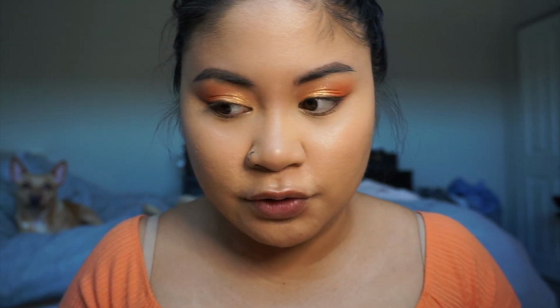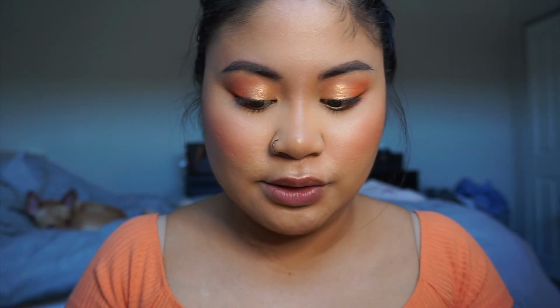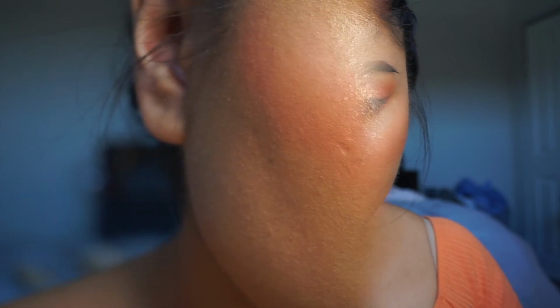From there, I like to do my bronzer, blush, highlight. Varies from day to day, so I'm not going to go into full detail on all of that. The last step that I like to do before I do my mascara or anything, so the last step in my base routine, is doing my setting spray, so I'm using the Anastasia Dewy Set. I like to mist it pretty generously over the face to get a nice even layer. I don't really do too much where it makes my face sopping wet or anything. But this is the final look of the skin. I'm going to zoom you in so you can see everything. So as you can see, I don't have perfect skin or anything.